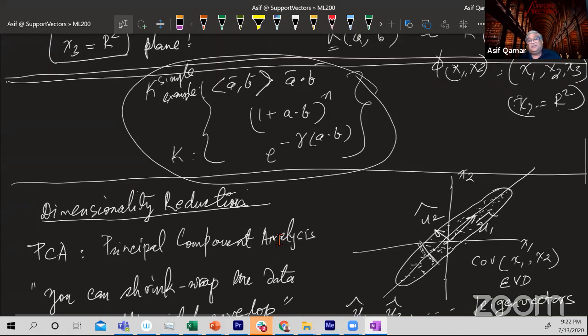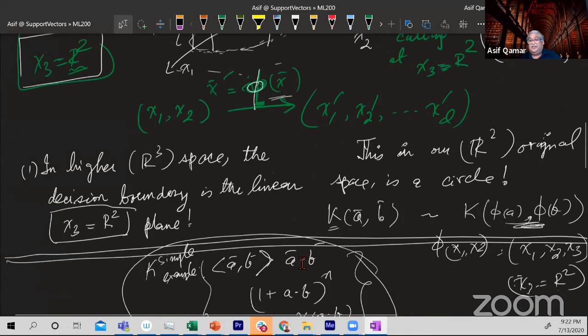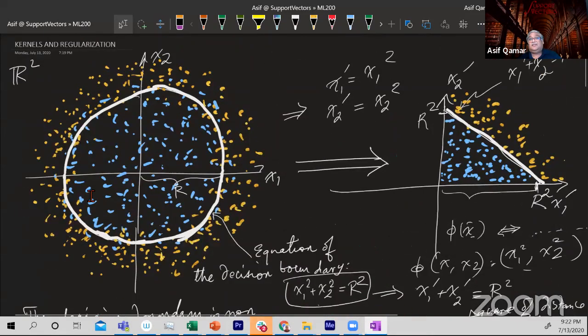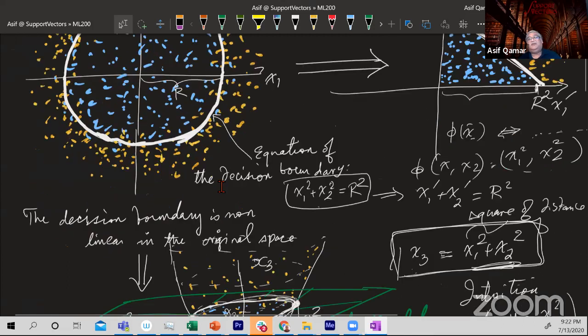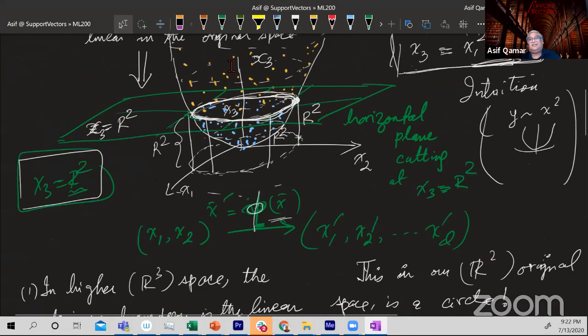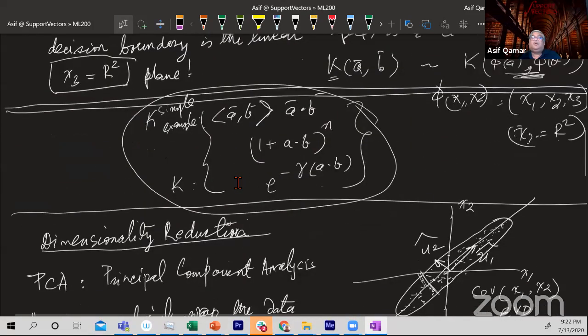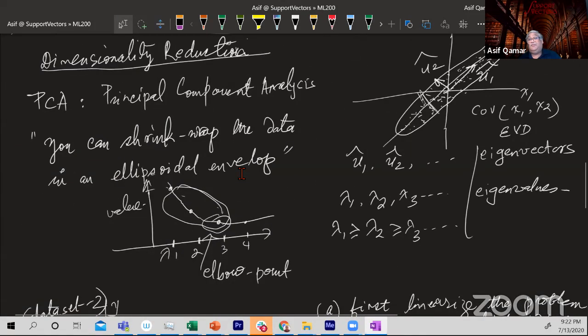The second aspect is that the problem truly cannot be reduced in dimensions. It takes the whole space. For example, you would agree that this looks like a simple problem. We could reduce it to one dimension, the z-axis, the x3 axis, but there are problems which cannot be reduced to lower dimensions. Truly, information is scattered in the entire volume of the feature vector space. Then you can't do dimensionality reduction.